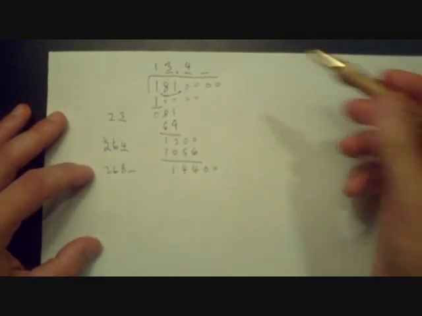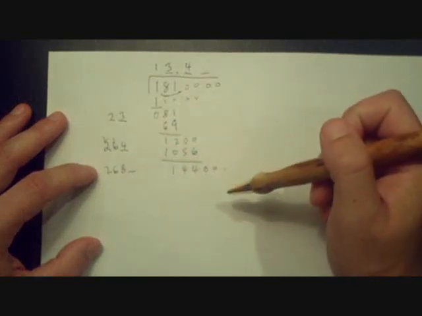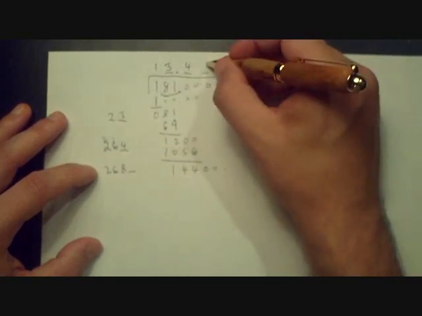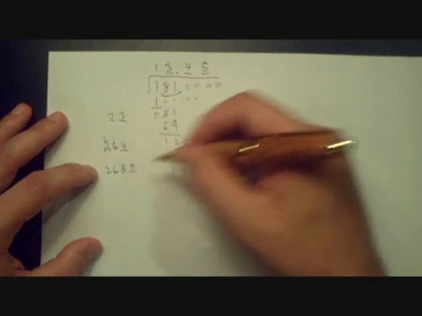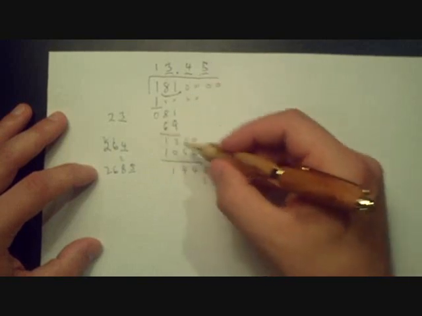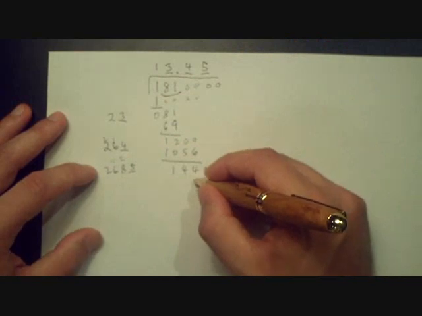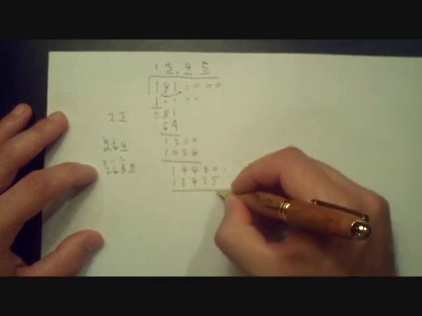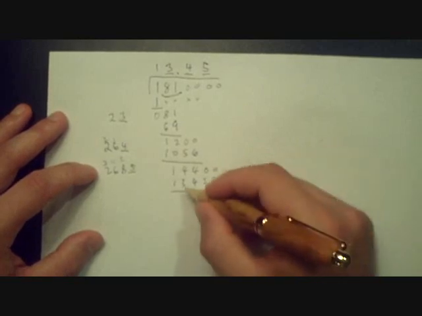So now we're looking at how many 2,600-ish are there in that. This looks like about, if this were 3,000, this would be close to 5 times 3,015. So let's give it a shot. And if we're unlucky, we'll just have to redo it. Okay, so we put the 5 here, and a 5 here. 5 times 5, 25. Carry the 2. 5 times 8, 42. Carry the 4. 5 times 6, is 30. And finally, 5 times 2, 13. Okay, so this is 5, 7, 9, 0. Okay.